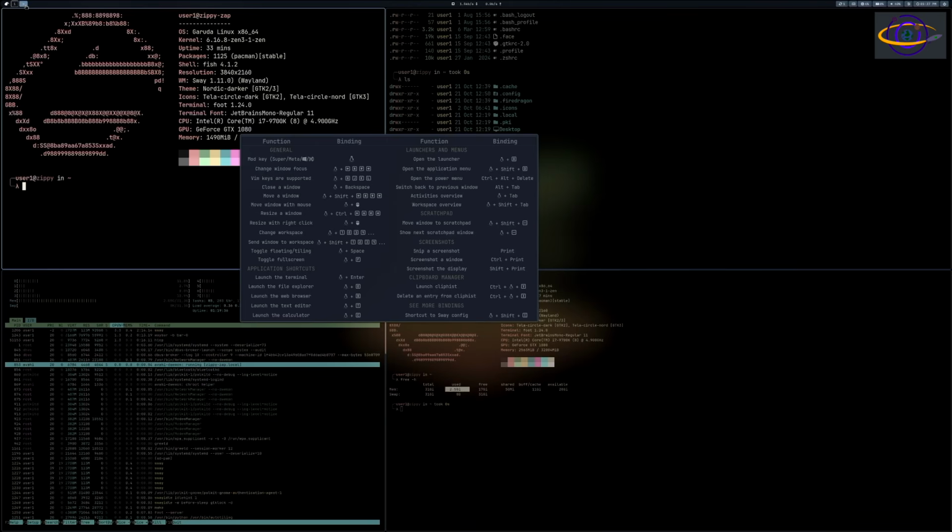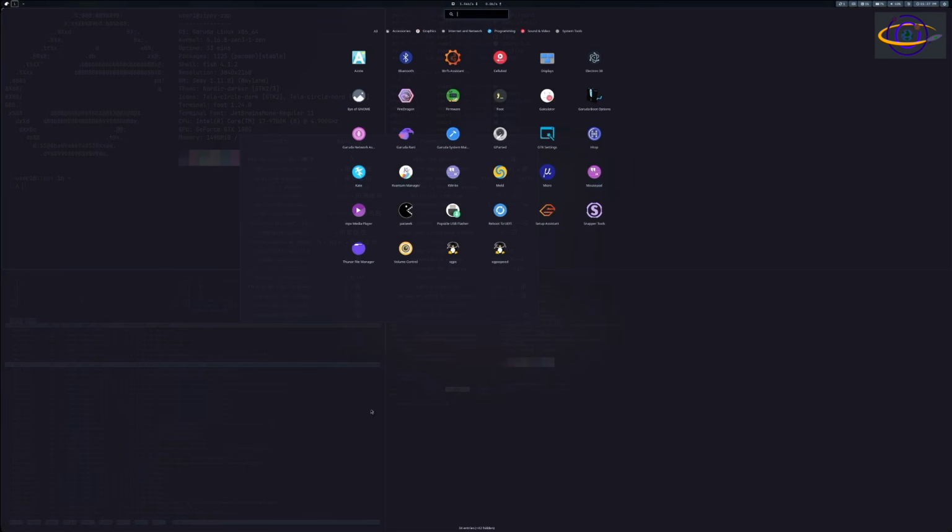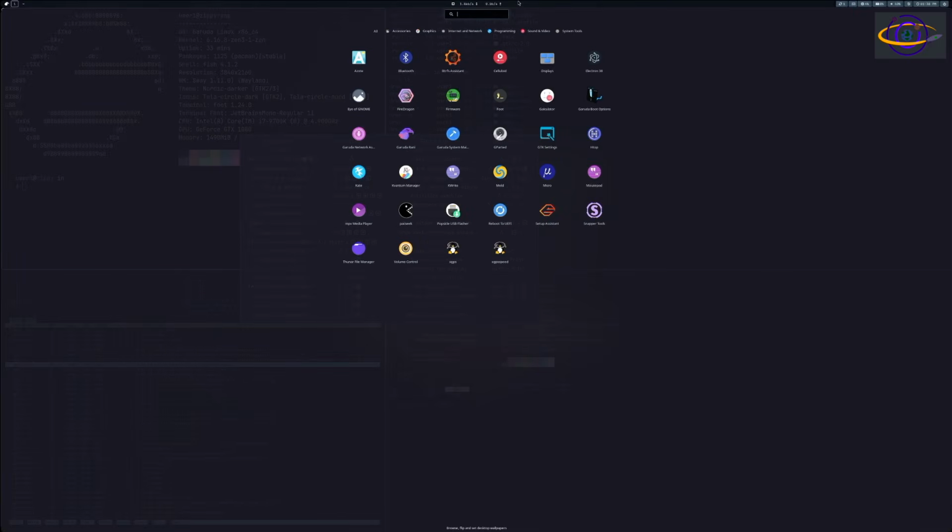Anyways, we have these workspaces here, and this button right next to it, this little Garuda Linux icon here. You can click on this, and this is supposed to be the NWG drawer launcher. Click on that and it brings up this little thing with icons. So this is basically a launcher. You can search for things if you want. You can search and it'll filter things out, or just click on things.